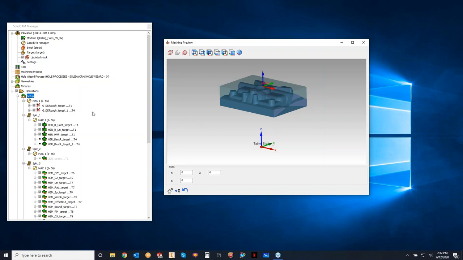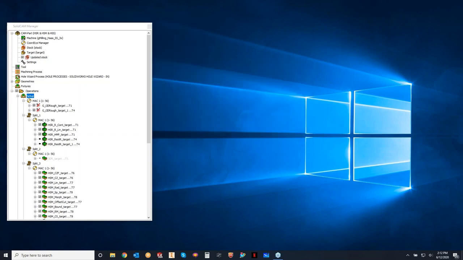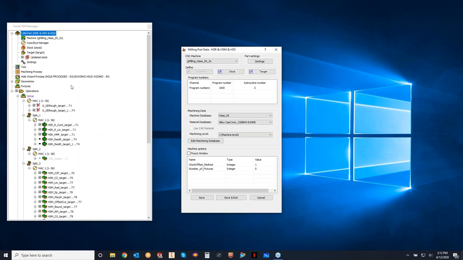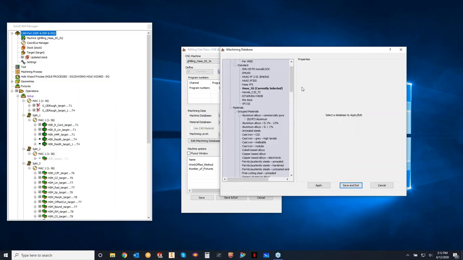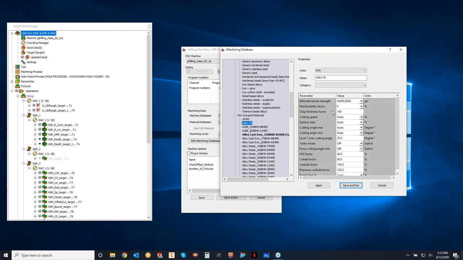You can actually come in to your, let me just close out of this. You may want to close out of your machine. So cancel that too, yeah. So double click, and we have access to this window as well. So we can actually go in there to our iMachining database. And I mentioned before the machinability factor for our material. Let me just find that material. Let's say we just do this aluminum here.